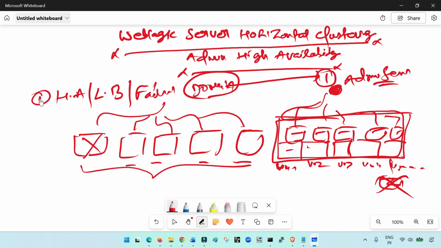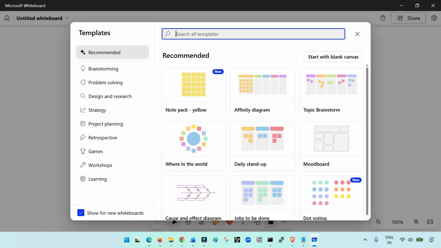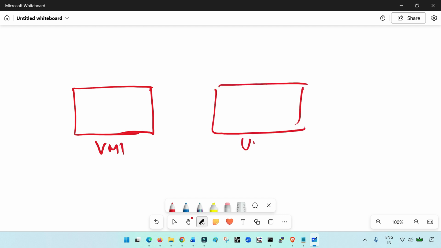Right. So now when we implement a cluster solution, I will give an example of a two node cluster. For example, if you are going for a two node cluster solution in the WebLogic server, how do we configure that? Suppose this is our virtual machine 1 and this is our virtual machine 2. So what could be the configuration when we do the horizontal clustering?